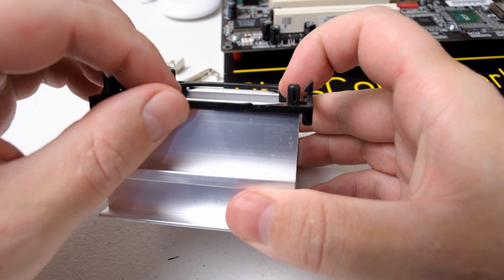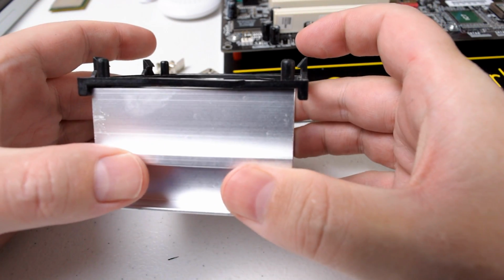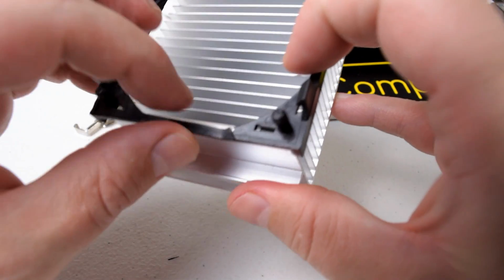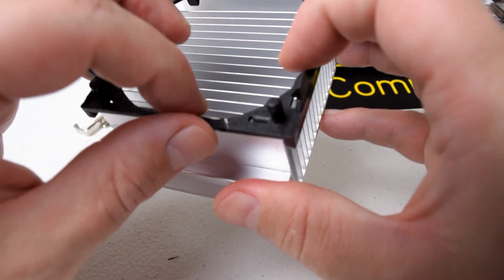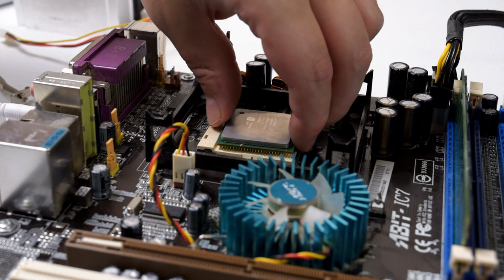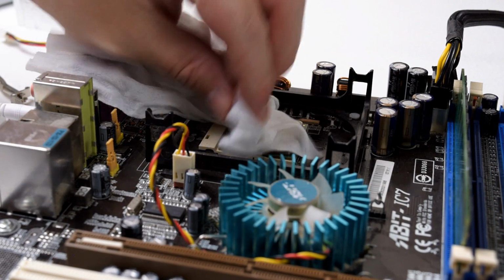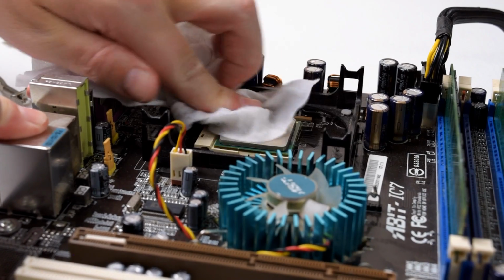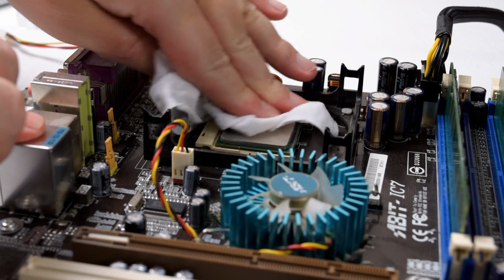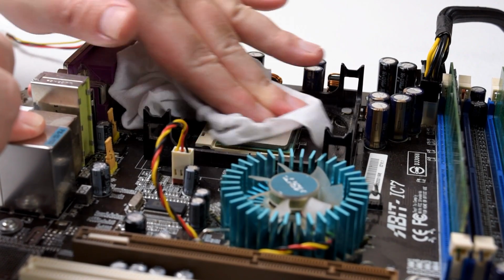I just noticed that this thing here is actually broken off. I'm not sure if that was me when I removed the fan, but it's not going to be a big deal. I might just glue that with some super glue later on, but it's going to be sturdy enough to still do our test. So I'm just going to put in the cooler. I still need to wipe the grease off that one as well, but that shouldn't take me too long. That goes off fairly easy. Okay, there we go. So I'm just going to let that dry a little bit, and then we're going to put on the thermal grease and install the cooler.